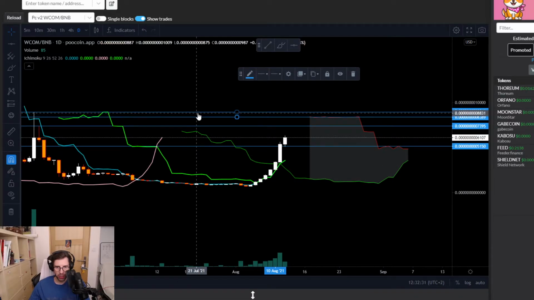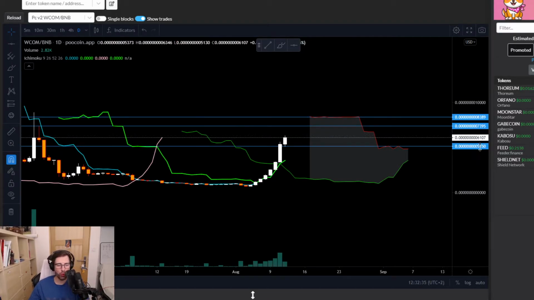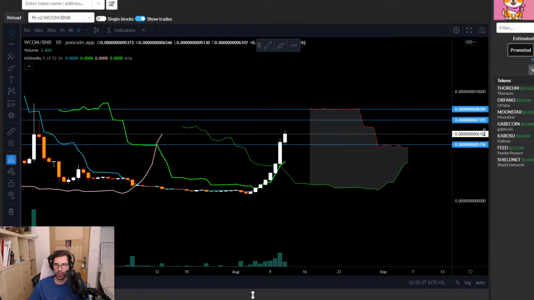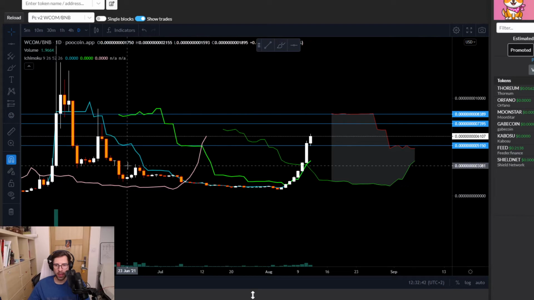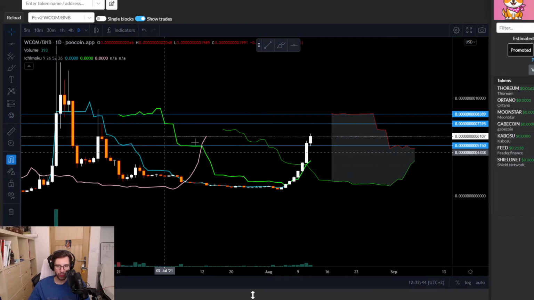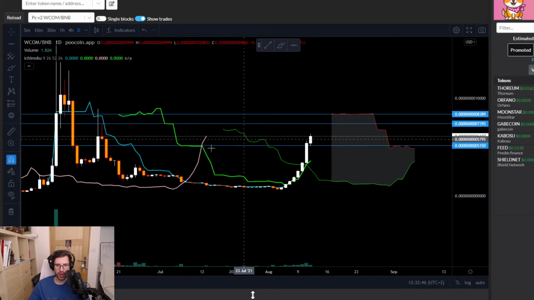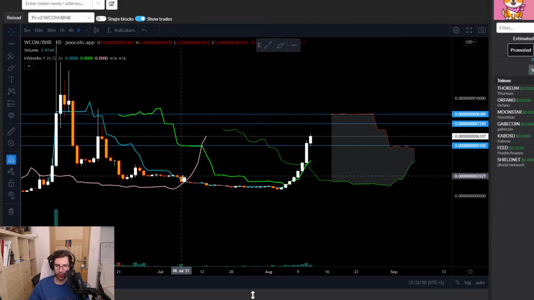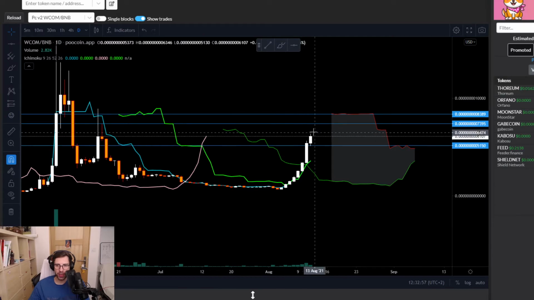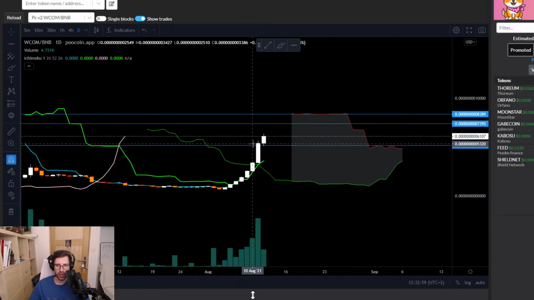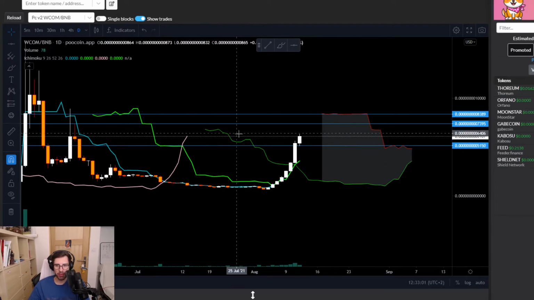So I would suggest, if you do the same as me on a daily time frame, to remove this. You don't want to have too many resistances and trend lines. It's going to be very confusing. For the moment, we cannot really make any trend line here, because we really need to see this one fall to be able to start to make sure that we have the hint of a trend, and it's not happening. So we don't have any hint of a trend here. It's bullish, so I'm not able to trace anything.